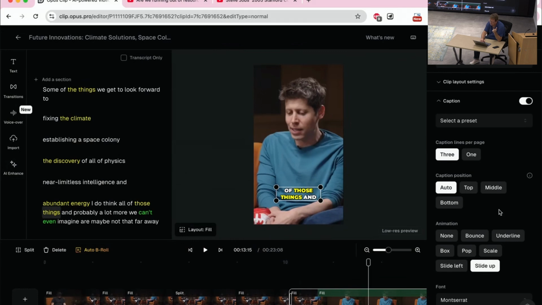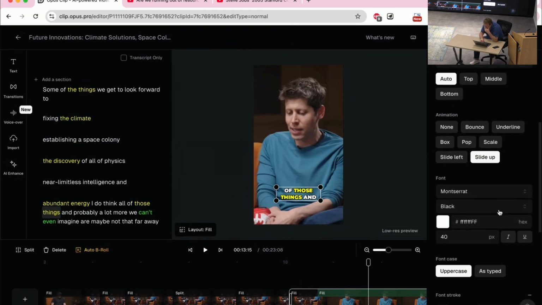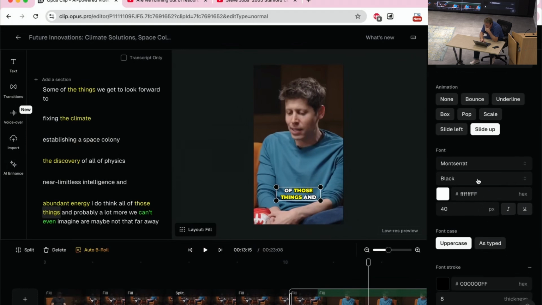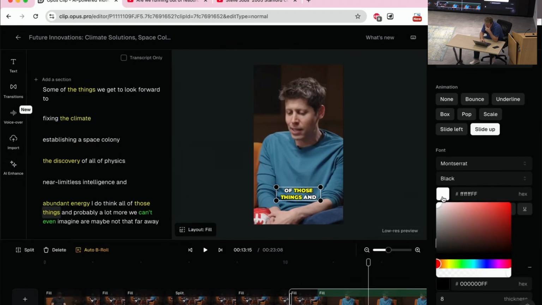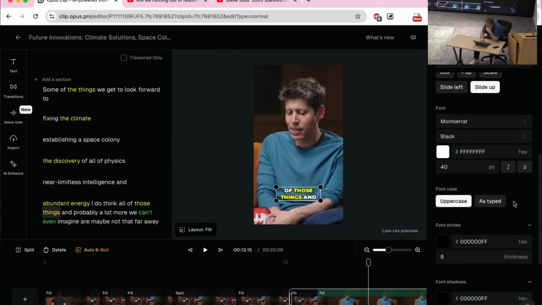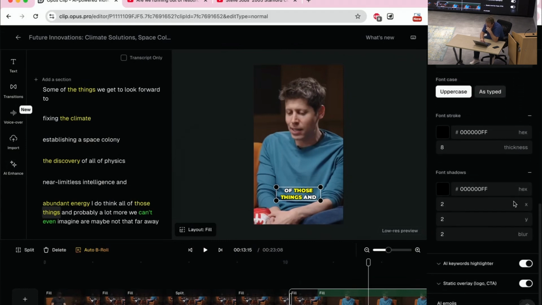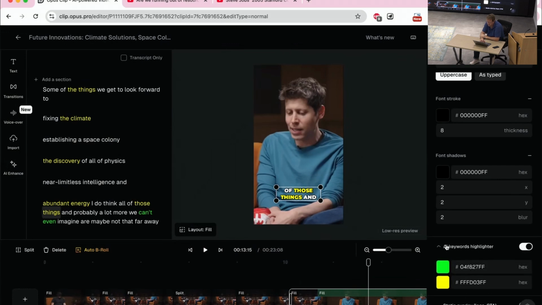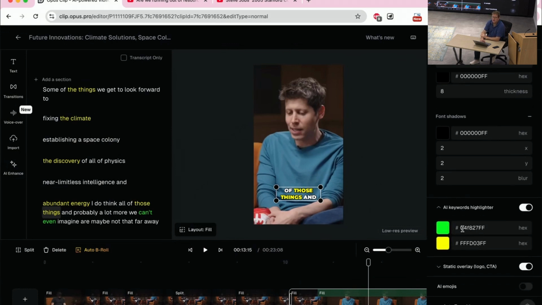So the default color is white, and then we do have the ability to change the other colors here somewhere. Stroke and shadows. Keyword highlighter. So in the keyword highlighter, you can change these hex colors to be your brand hex colors.